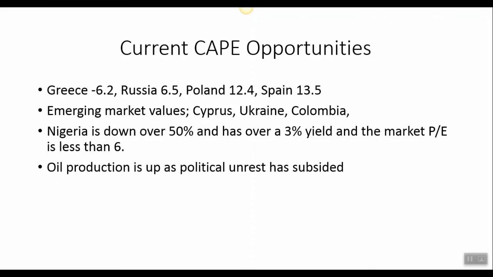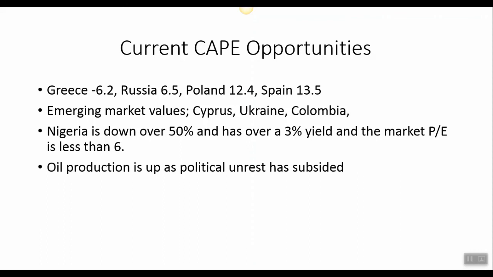So you can go down further if you want to get into emerging markets. Cyprus, we've already talked about that. Ukraine, I've talked about that off and on. You can buy agricultural companies there. I've got one company that I've recommended, Agroton, that I've talked about in previous newsletters. It sells for a PE of about 1, and the stock's up about 200% since I bought it. Colombia is another place that has tremendous opportunity. It has an ETF you can buy, or you can just buy one of the big banks down there.